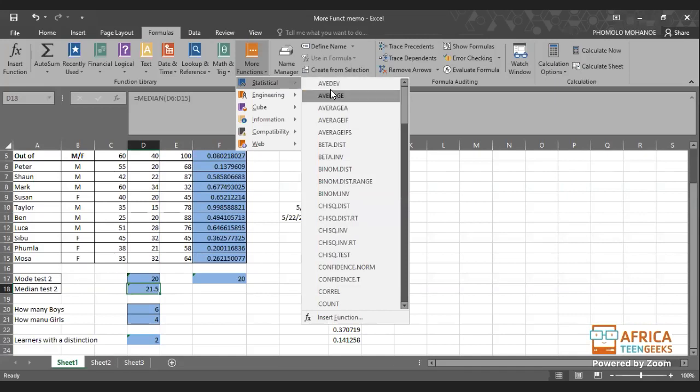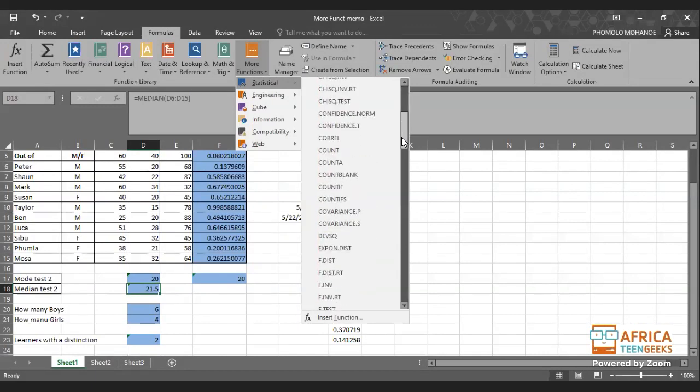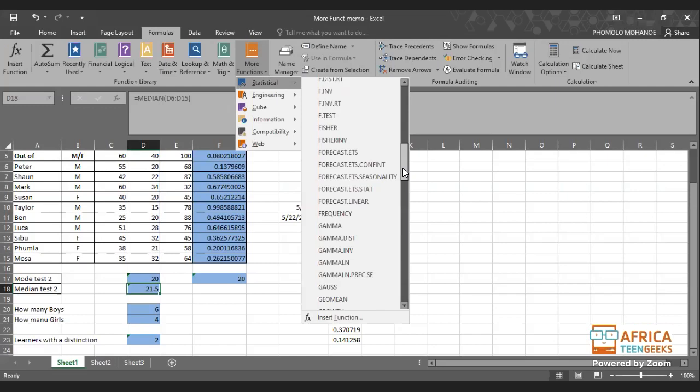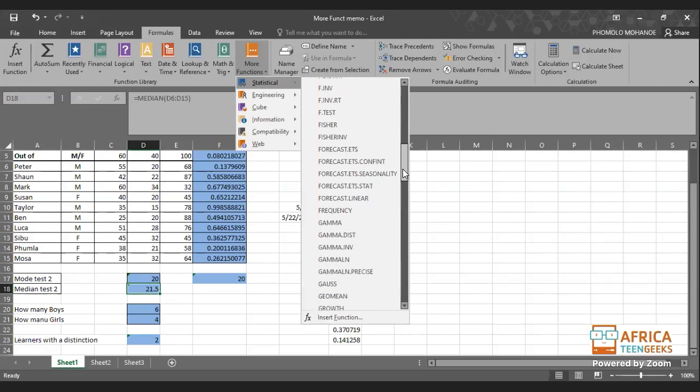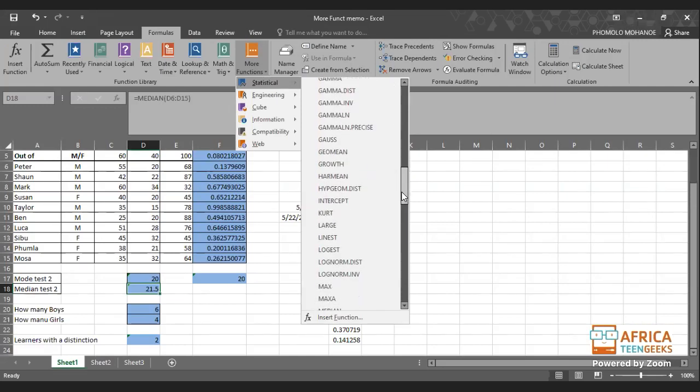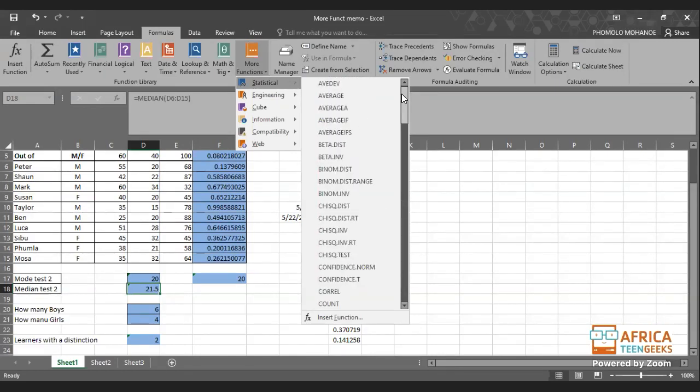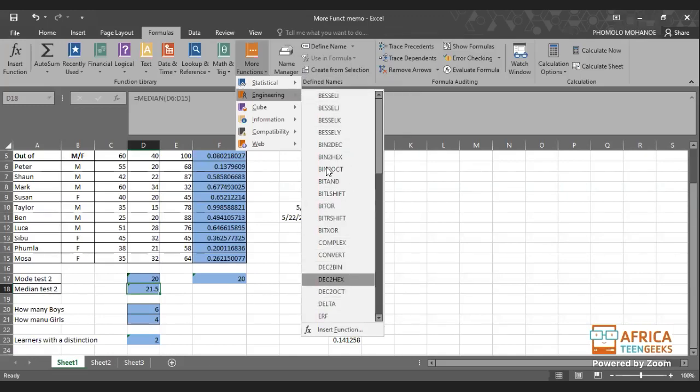Like you see, these are the statistical functions, the chi-squares, but you see them when you go to varsity level, and then COUNTIF, and some of the functions we're still using here, the forecast, statistics, and that's when we do inference. All of these functions are related to statistics. For those who will be studying statistics as a subject at varsity, they need to know how to use all these formulas here. Those who will be doing engineering, there are formulas for them too.